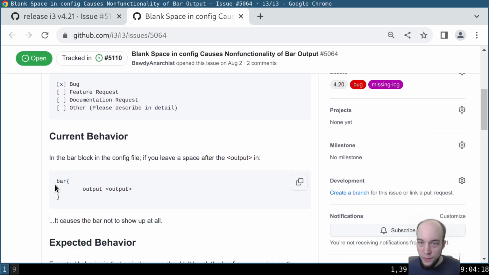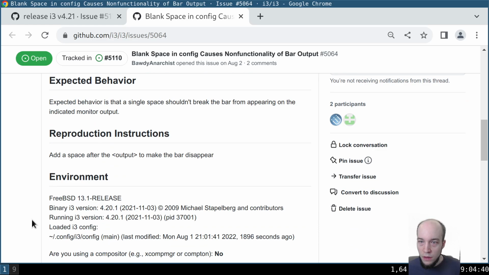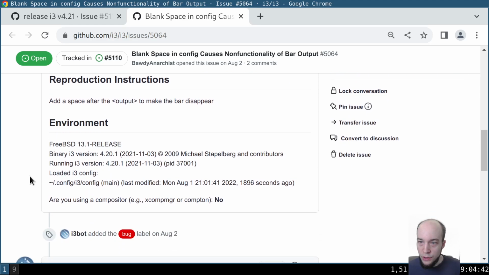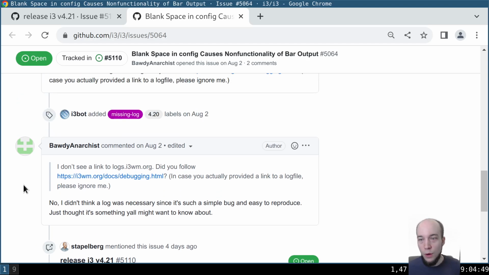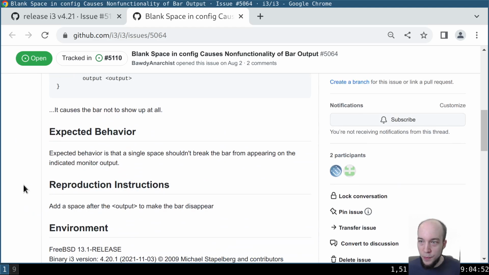In particular, they're saying that if there is a bar config block, and if we leave a space after the output, so I'm thinking it would be output and then something like HDMI 3, and then a space, it causes the bar not to show up at all. They're running the latest version, so that's great. There's no log file because it doesn't seem to be necessary. We'll see about that. Often people are wrong about it, but we'll give it a shot.